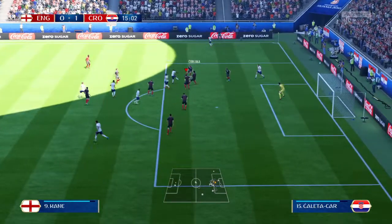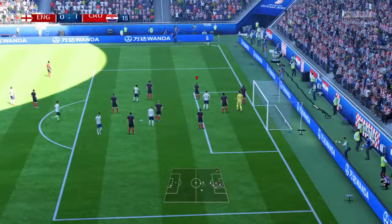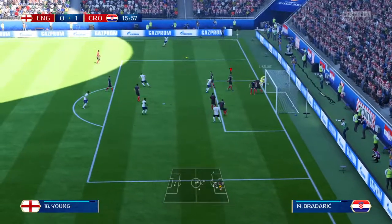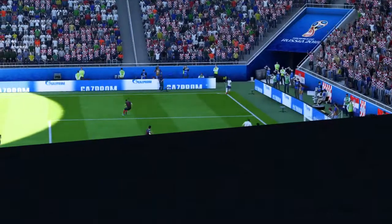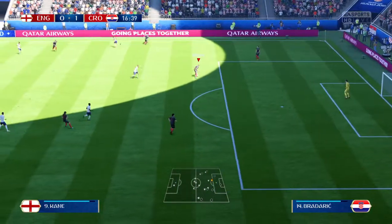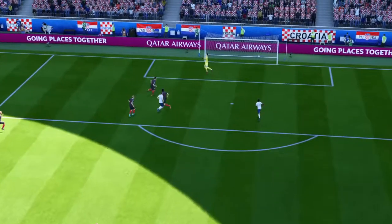Corner that's been wasted, really, stopped at the near post. Well, they just can't get the ball away. It's another corner. He's put in the corner. Kane tries to punch it away. Offside against Ashley Young. Could have been the goal to bring them level. Well, it looked easy, didn't it? He's close in there, getting some stick from the crowd. Really made a hash of that to try and get the equaliser.